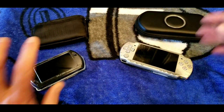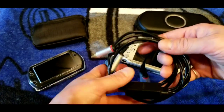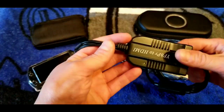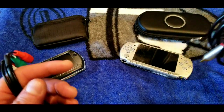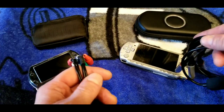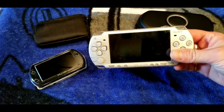Let me show you some accessories I have for the PSP. The first thing you're going to want if you have a 2000 or 3000 model is this TV cable — this is a Sony-branded component cable. If you have a newer TV that doesn't use component, just get a cheap converter off eBay for like 10 bucks. I've had this for years — it's cheap and works fine. This is how I play in hotel rooms; you can play your PSP anywhere on any TV.